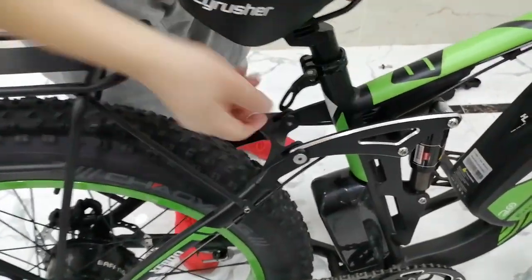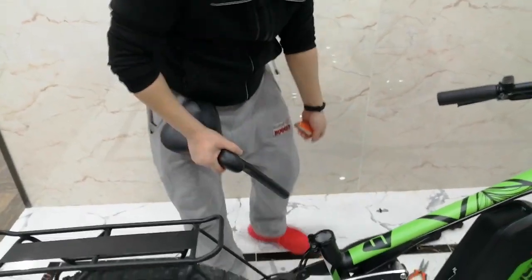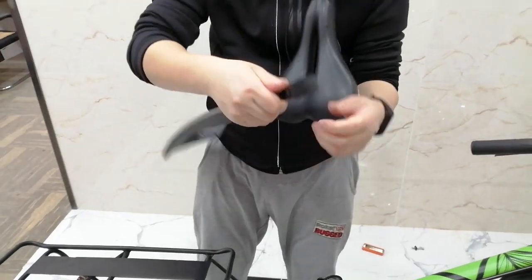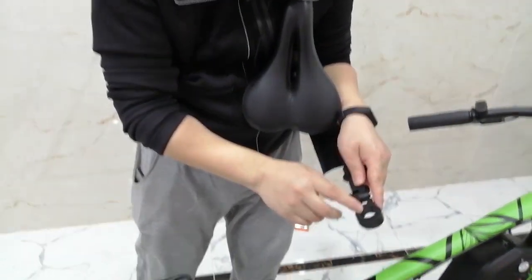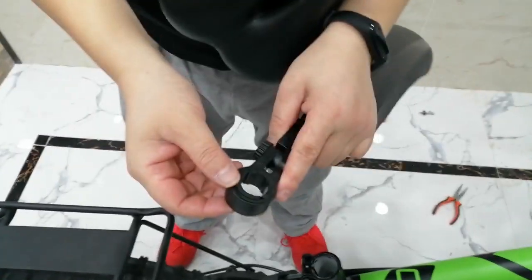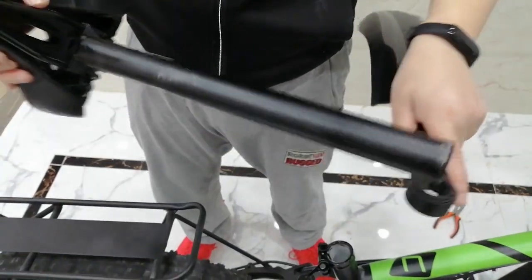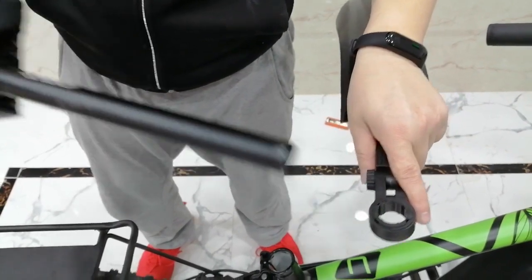Okay, now I'm going to assemble the rear fender. First I need to take out the C-post. And then you will see there's a rubber spacer for the C-post. But obviously we don't need this rubber, because the C-post is big enough to hold the plastic holder. So we'll just remove the rubber inside.